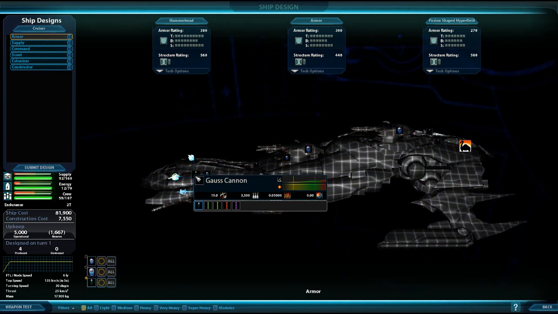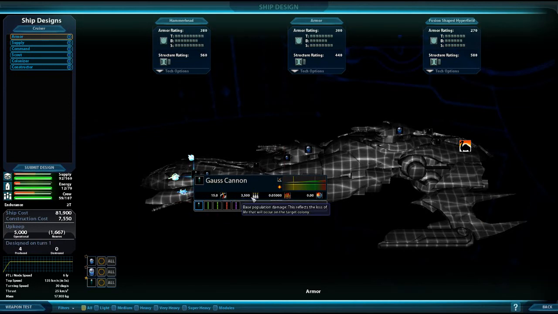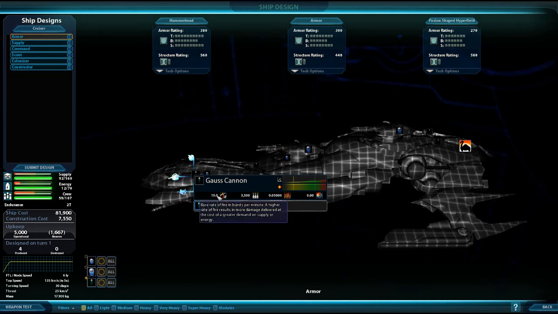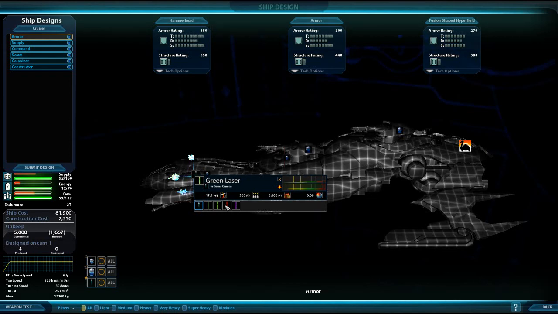Alright, just by clicking on this, you can see the gauze cannon, what its arc of fire is, how much energy it takes, base rate of fire, and bursts per minute. So you can get 15 bursts per minute. This is going to be the base population damage. This reflects the loss of life that will occur on the target colony. Base infrastructure damage. This reflects the amount of damage done to the buildings. And this is how much is done to the terraforming. So I have to definitely research and find out what these.